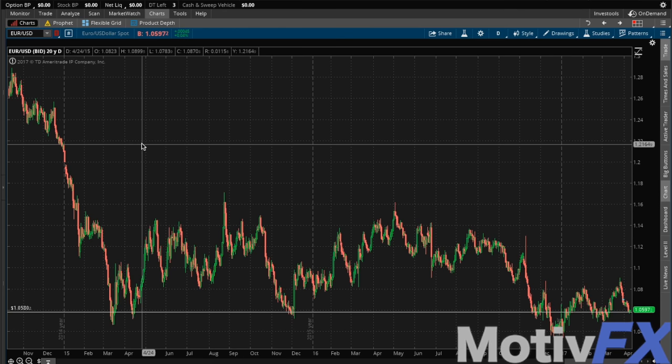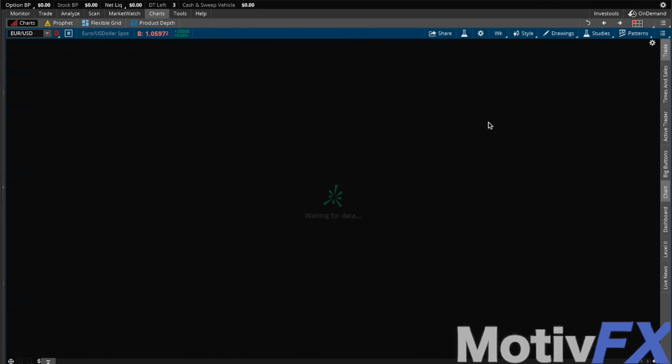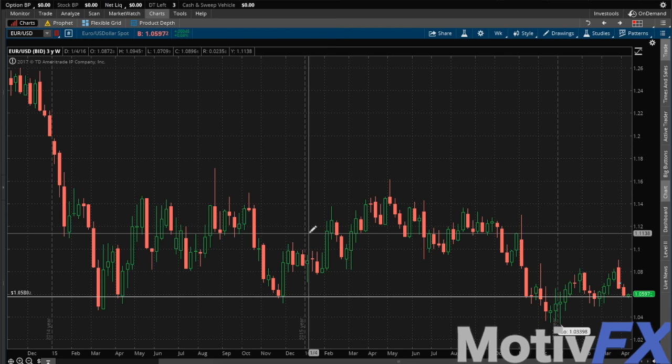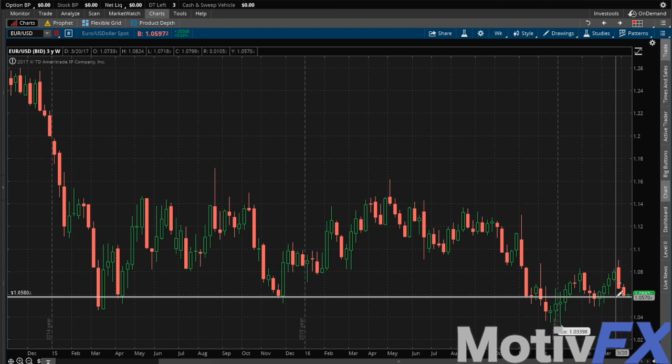All right, guys, let's get into these charts. So first, starting off with this euro dollar. Let me pull over to the weekly. You guys will see what levels I'm talking about here. All right, so again, you want to have some kind of recency bias in terms of price action, but you can't deny weekly levels here. All right, so I'm definitely looking at this level to be a potential.